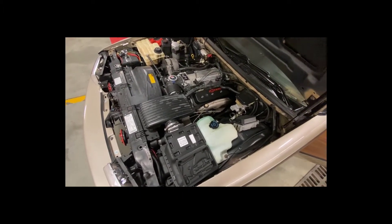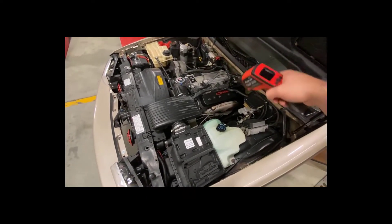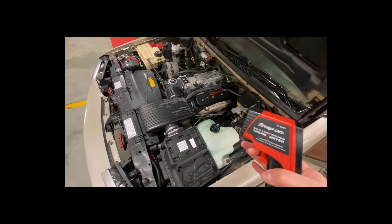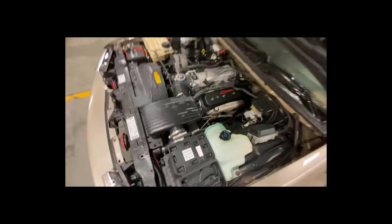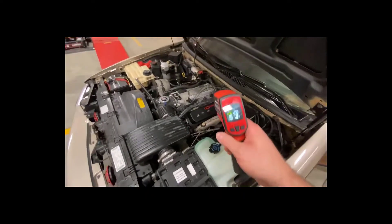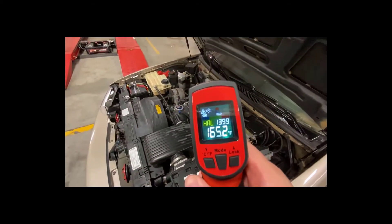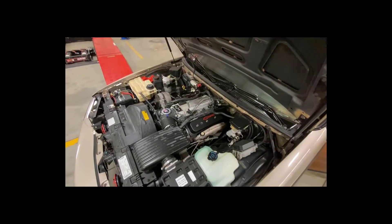Don't worry too much — it depends on where the coolant temperature sensor is located. This car has two of them: one on the back of the cylinder head and one in the water pump, and the ECU compares both. Unfortunately I can't shoot either directly for a completely accurate reading, but shooting the cylinder head — which is where coolant flows through first and where one of the coolant temp sensors is plugged in — reads 165 degrees. The ECU said 167, the actual cylinder head is 165. The car is pretty accurate.